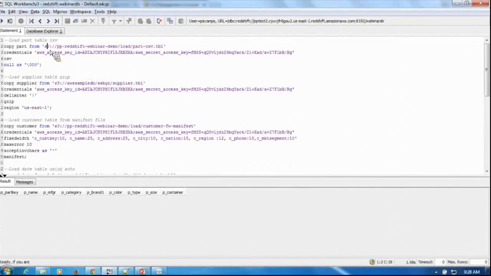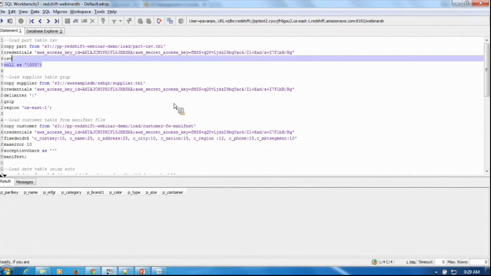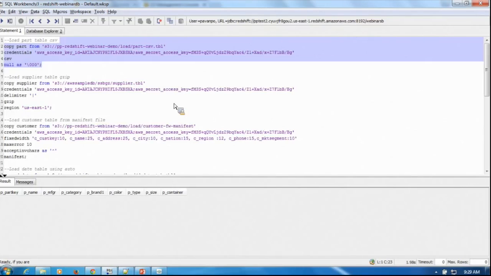And loading data from S3 is a very simple operation with Redshift. We have a native command called copy that allows you to do it. In this particular example, all we're saying is copy into this table from this particular S3 file, S3 object. And I created a temporary user with very limited credentials, and I'll get rid of it after the demo. And let's execute it. I've already created the schema beforehand.